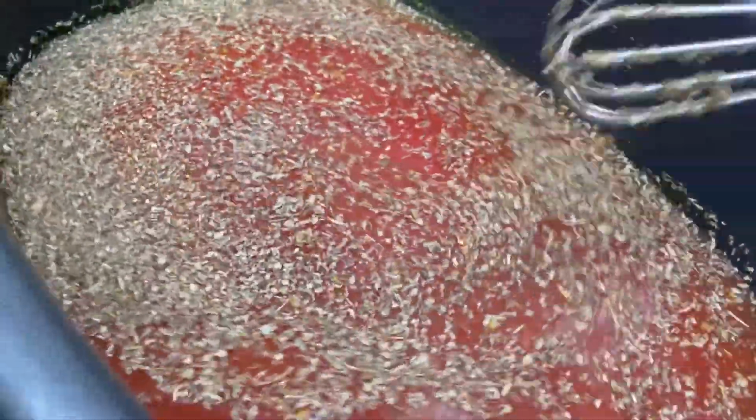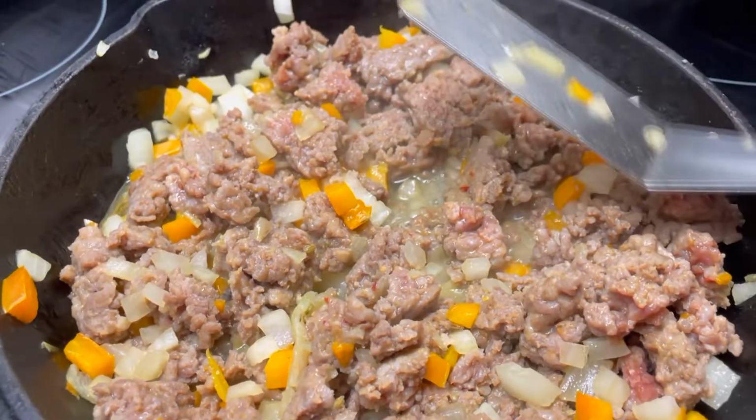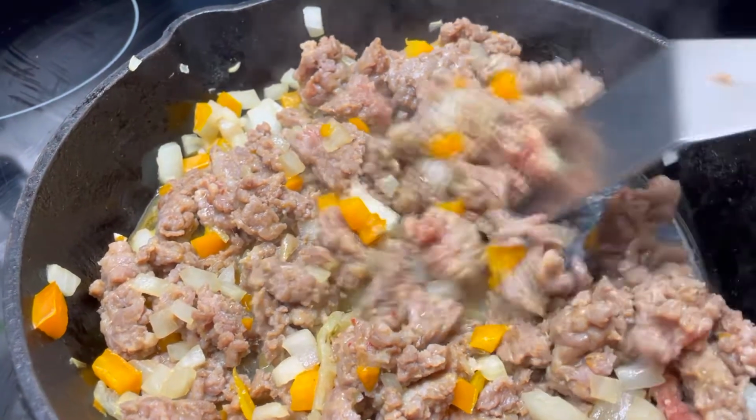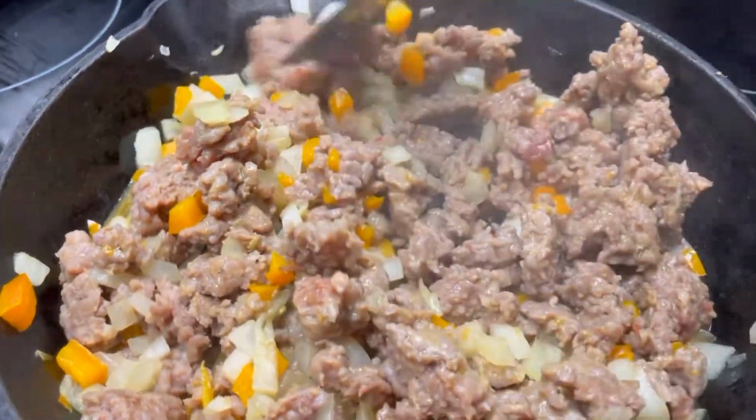And then when my meat was ready, I drained a little bit of grease off of it, put half of it up for tomorrow's dinner, put the other half into my soup with a can of drained mushrooms. I let that just cook on low for about 2 hours.